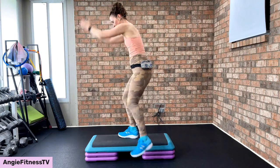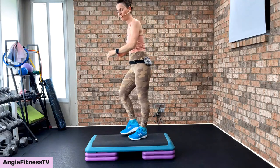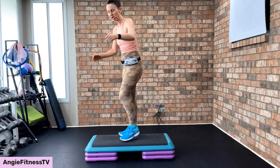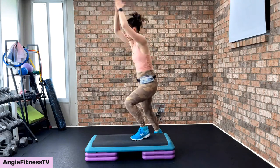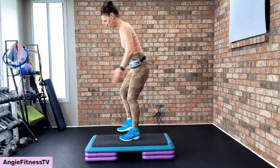Turn around. Arms, they dive up every time you tap. You can add a hop. You can stay low impact the entire workout. Thumbs up, let's go. Push it, guys. You got two cardio HIIT drills using that step bench.